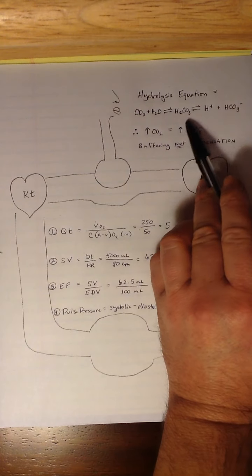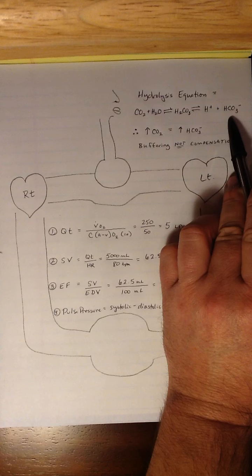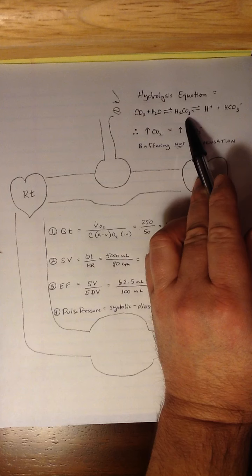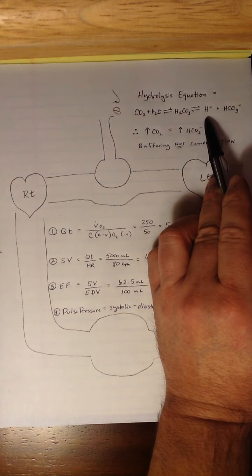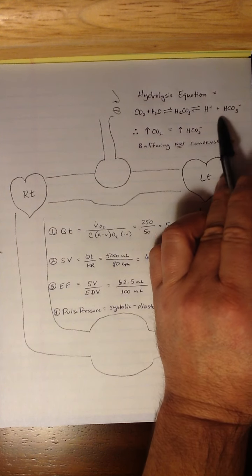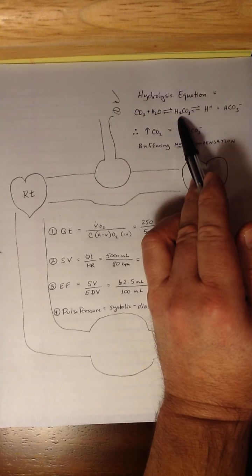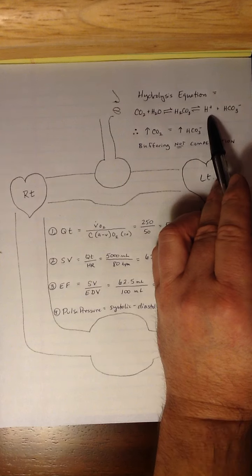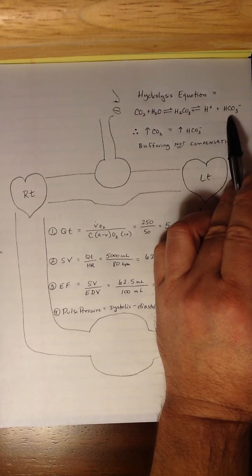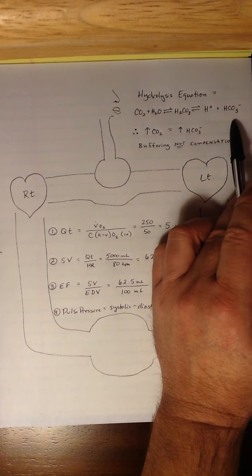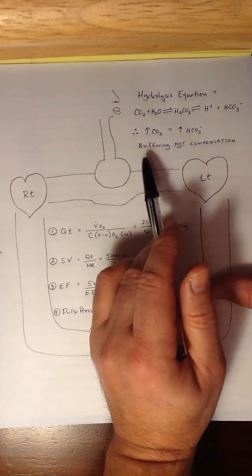It dissociates into a hydrogen ion and then a bicarb molecule. So if we take carbonic acid, H2CO3, it will split into a hydrogen ion plus bicarb. You can see if you take bicarb and add the hydrogen back to it, you've got the carbonic acid. So the hydrogen ion is where we get the acidity from our pH, which we'll look at next week. But you also see bicarb being produced. So that's very important, and that's the take-home message from this hydrolysis equation.